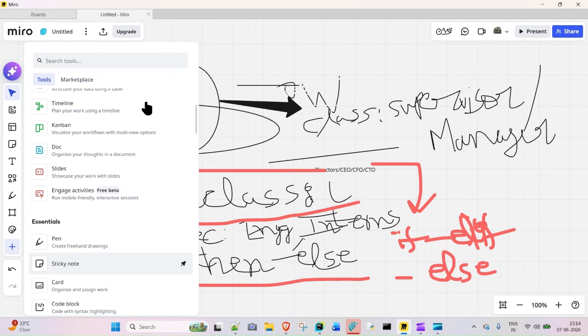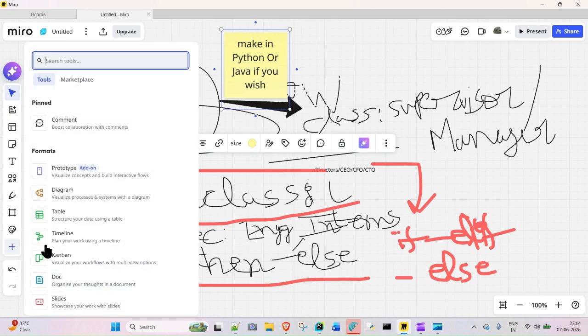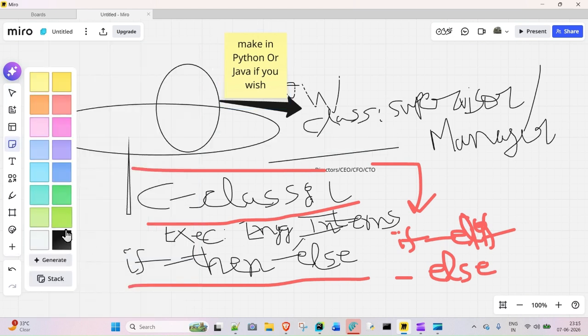You can have a sticky note, like here you can write make. There are a lot of integrations. Maybe another sticky note in another color.